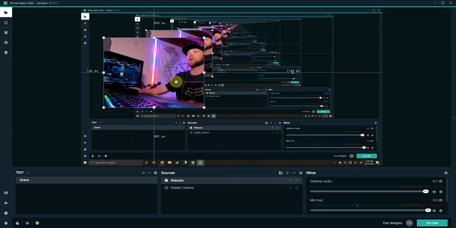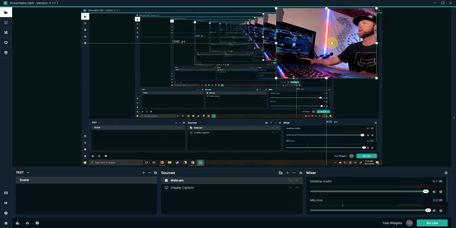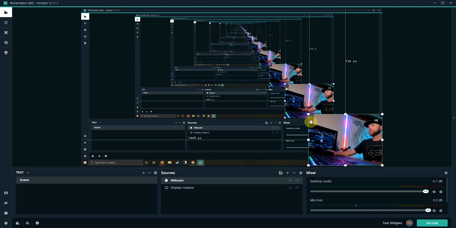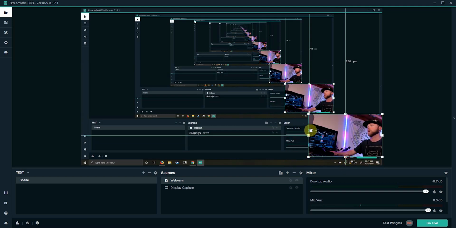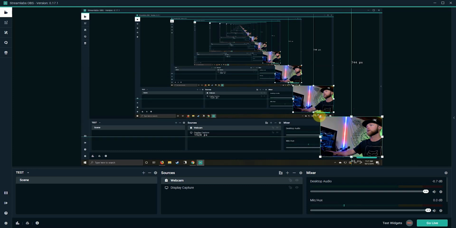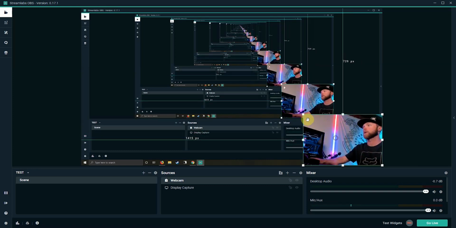And while it's selected, you can click and hold and move this around wherever you wanted it to sit. For this one, I'm gonna go ahead and put it in the bottom right. I'm gonna resize it just a little bit. Now, a cool thing you can do is if you hold Alt on your keyboard and then click and drag one of the white boxes, you can crop it in to say if you wanted a little bit less certain areas, make it a little bit smaller, and then you can go ahead and resize the crop and put it right back there so we can get exactly how we want it to be. And then from here, this is going to be about it. You have your webcam, you'll have what will be your game capture, and that's pretty much all you need.